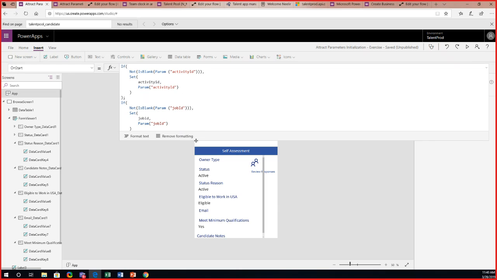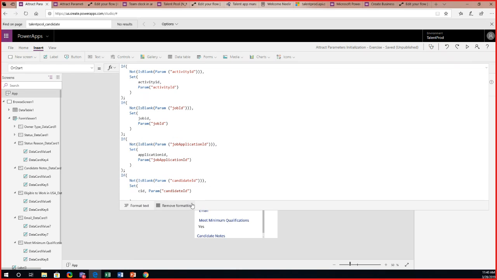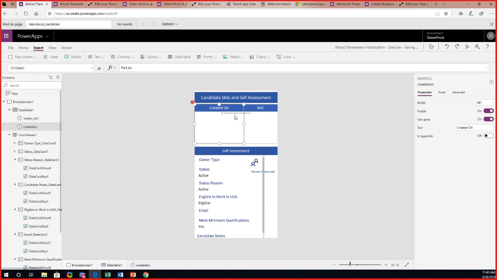The parameters passed from the attract screen when you are using the app are activity ID, job ID, application, and candidate. I'm taking this parameter into a variable called CID. The same CID, I'm now using in the filter query for candidate skills. So that's exactly what I have done here.